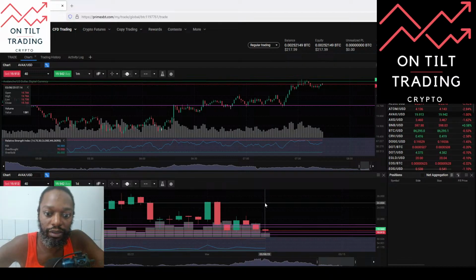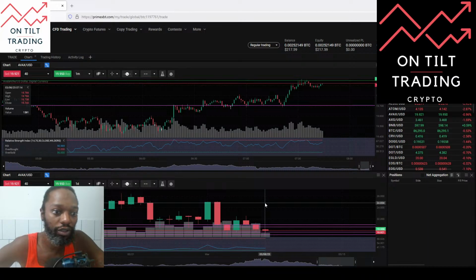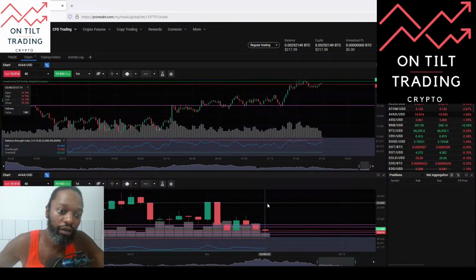So this is a long for me. It's in that range between 30 and 40, or it's under 40. So it's got my interest for a long today. So I'm watching it here at S3 for a potential S3 to R3 traverse.